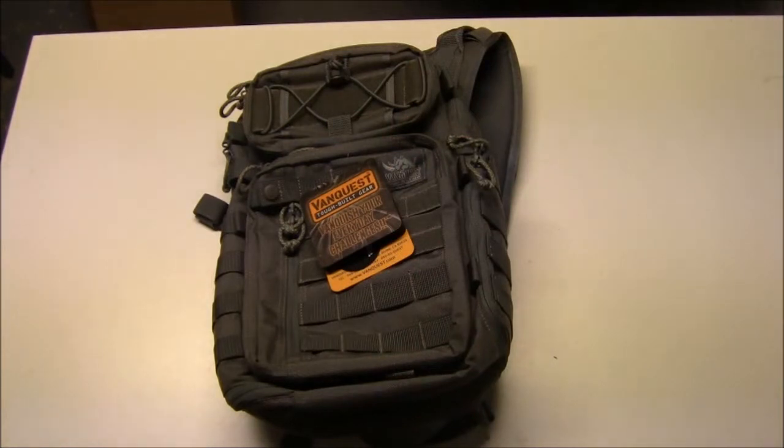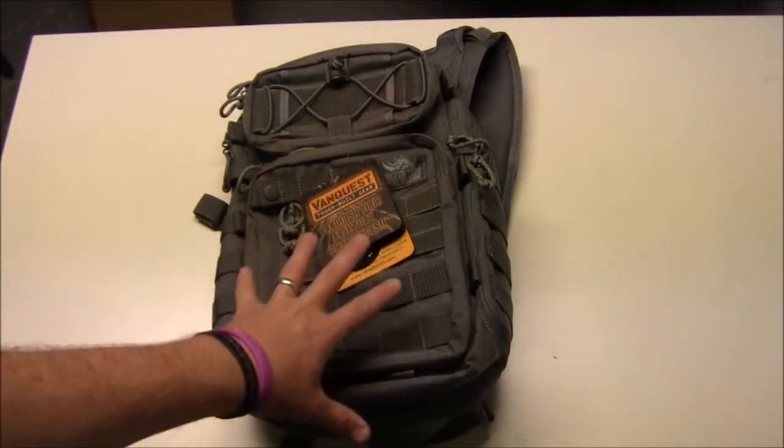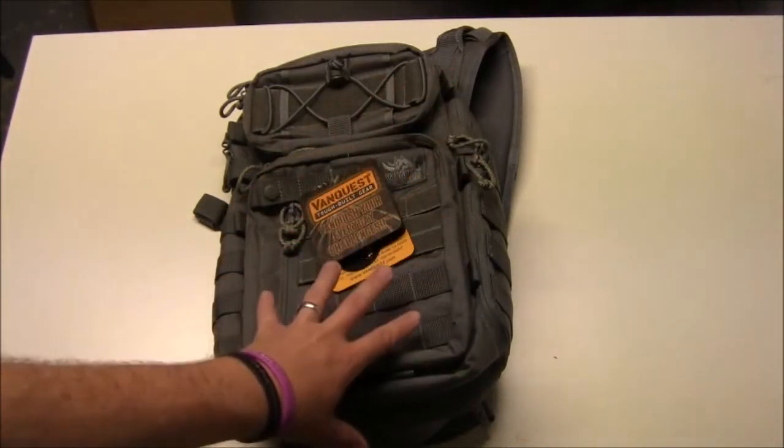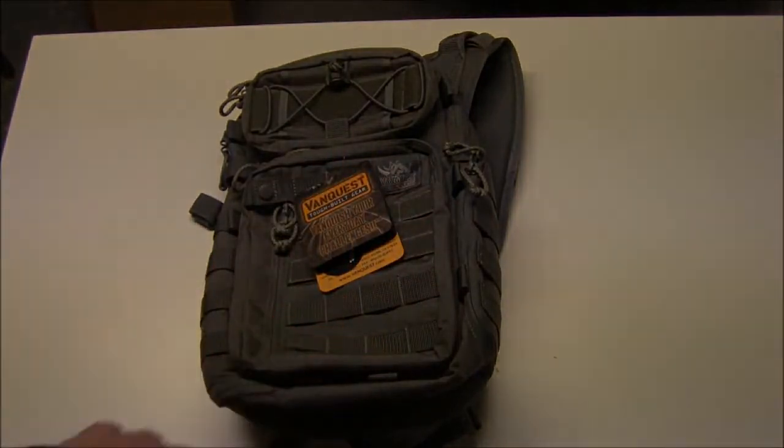Now, one of the things you probably want to know right off the bat is that it does have number 10 YKK zippers, which are high quality zippers. They are large, they're easy to use, and they're nicely made. If you get cheap stuff that has cheap zippers, they're going to break on you. That's going to be a major issue. It's also 1000D Cordura fabric, and that is just highly durable stuff. So right off the bat, you know that it's made with good quality items. It's not going to break on you. Now let's talk about some of the different features of the bag.